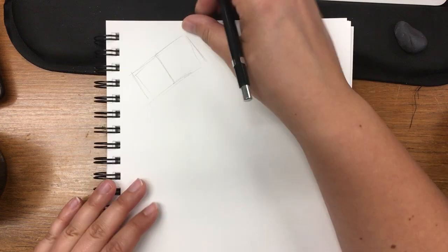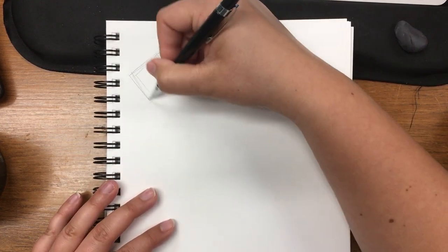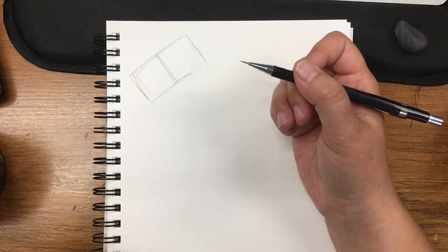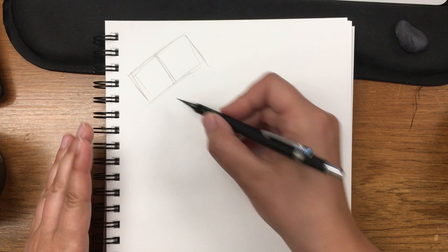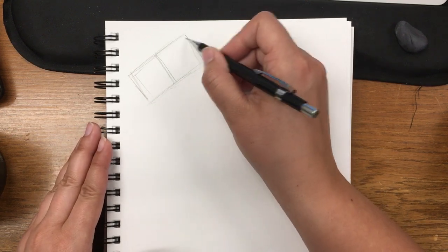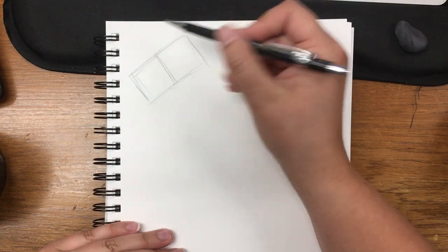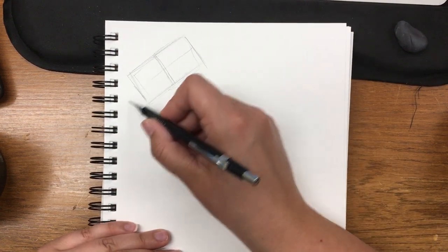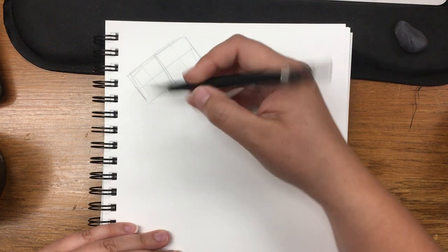I find boxes easier than circles, and it breaks things down a lot easier, especially when you're trying to break it into math, which is how art works, is math. Now, that tilt isn't as tilted as the picture I'm looking at, sorry. So I'll work with it. Anyways, run a line down the middle.